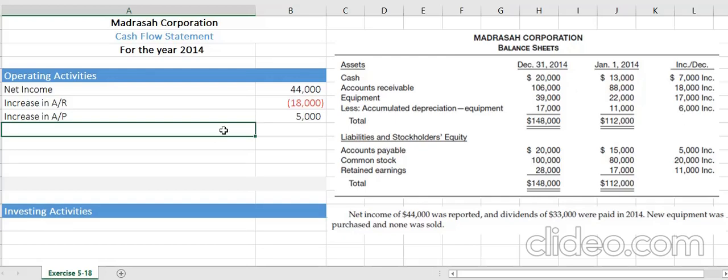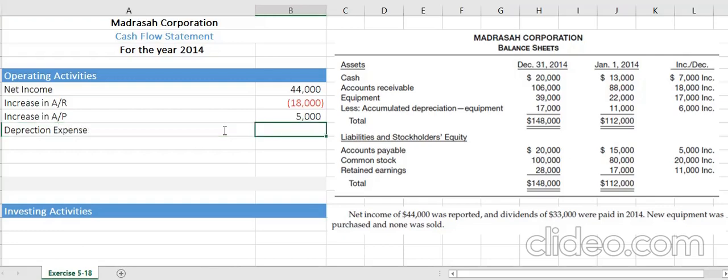Now, you have watched the basics of the cash flow statement. We said there that depreciation expense is a non-cash expense, and since it was already subtracted in the income statement, we are going to reverse that to adjust it. Adjustments are the reversal of that. So if it was subtracted in the income statement, we will add it here in the cash flow statement. This is the non-cash expense that we have.